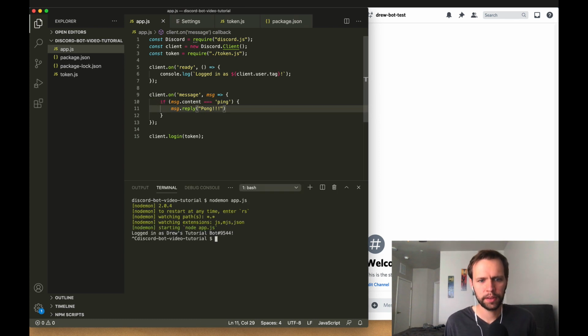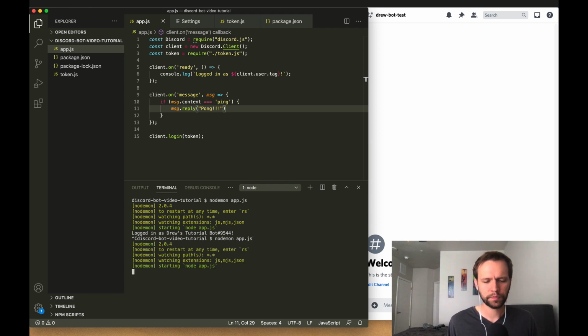So I'll open a terminal. This time I'm going to use a tool called nodemon. Nodemon stands for node monitor. What it'll do is watch this file, and anytime the file changes and I hit save, it'll reboot the node app, so I don't have to constantly be saying node app.js or whatever. So we'll say nodemon app.js. You can install that globally if you want it.